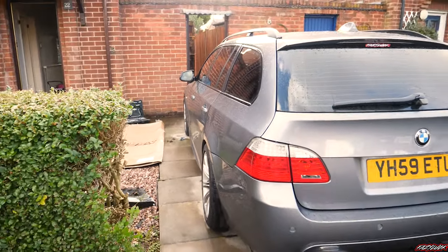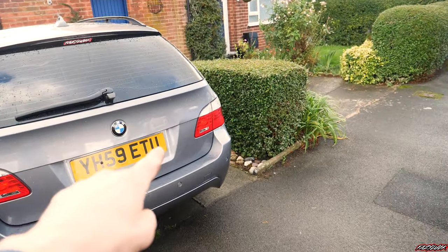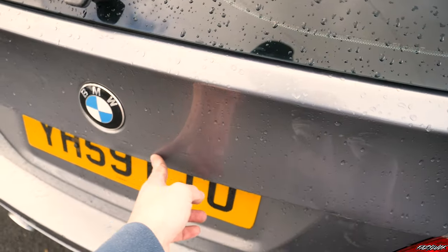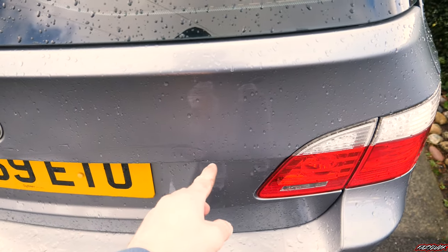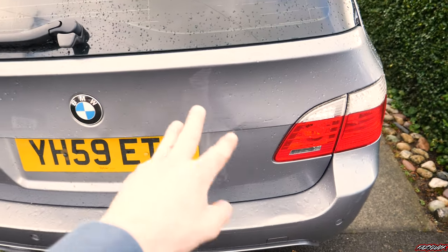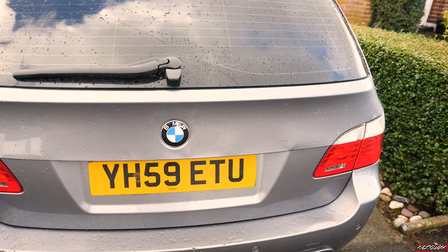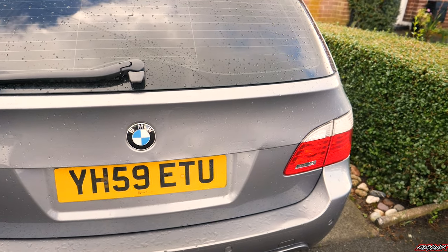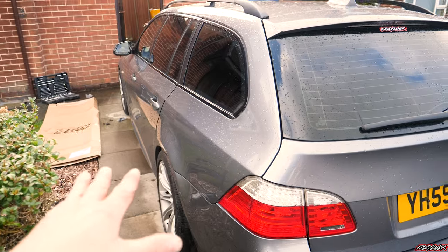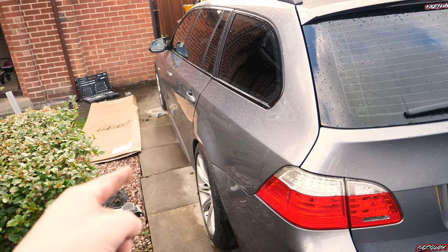After — way chunkier looking. I also pulled the 520 badge off the back, but since I pulled it off there's a dent along this body line, and now that the badge is gone you can actually see the dent a bit more. I might see if I can get that done at a dent removal place — like those Dent Doctors. Trying to figure out how to jack it up high enough to do the side skirt.